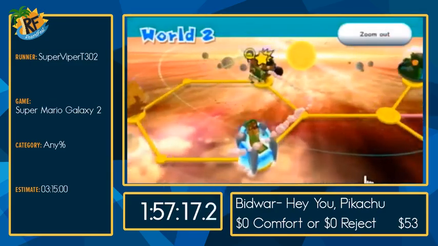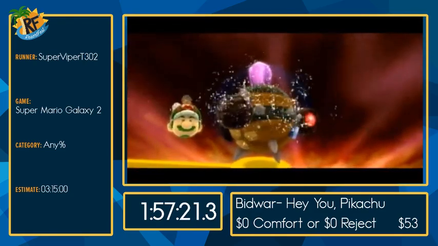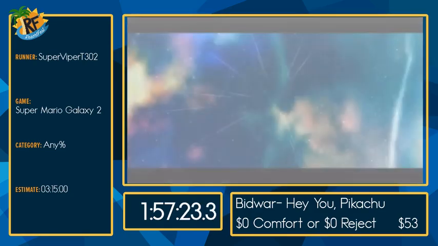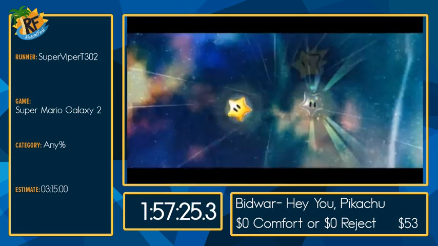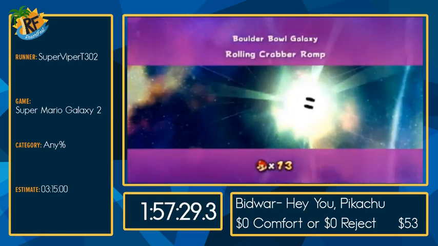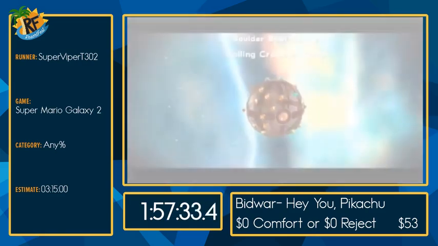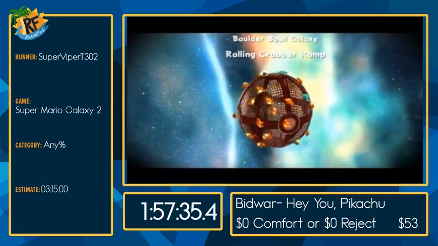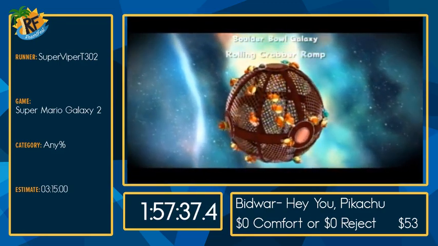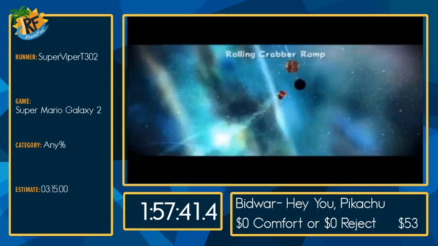Alright, I'm going to need some bless RNGs in the chat for this next star, because this is pretty much a completely random star. I have to kill 30 crabbers using Rock Mario, and their movement is pretty much RNG. And I have to kill them within a minute time limit, otherwise I have to redo the entire star. So let's hope this goes well.